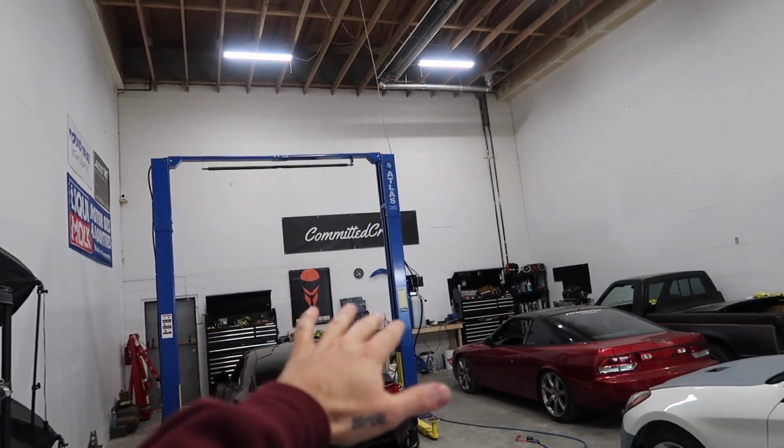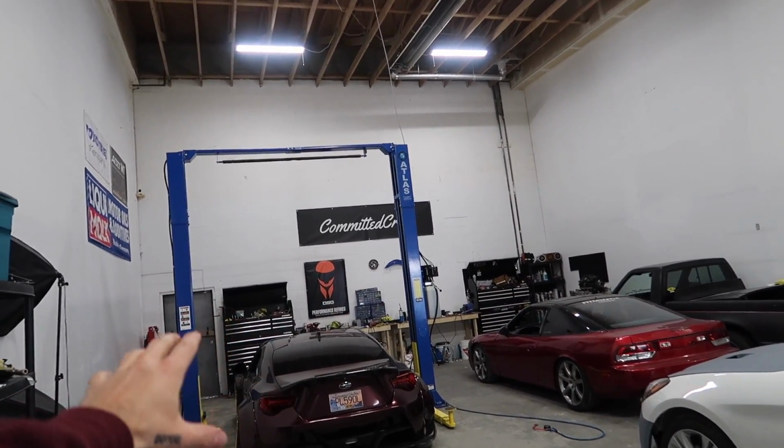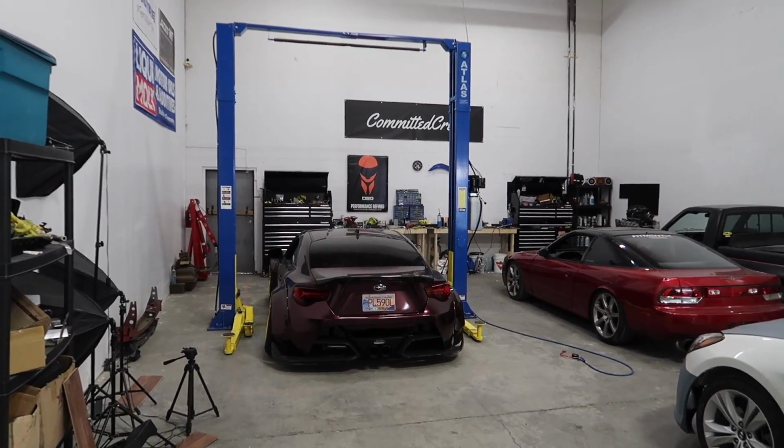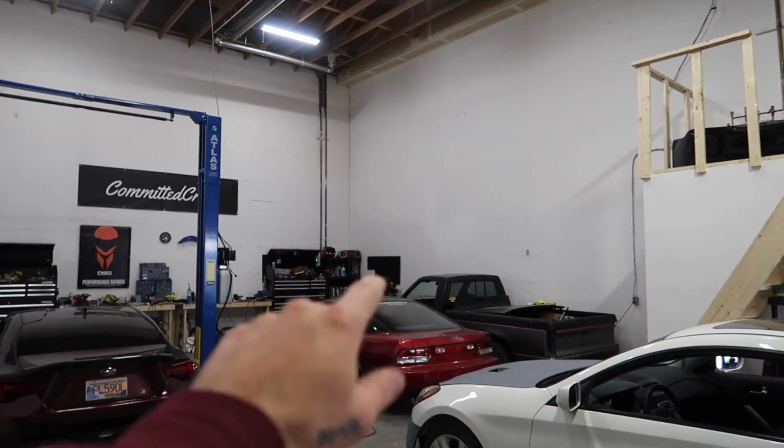Anyways, today we're back at the warehouse. It looks so much better. We spent the last day and a half or so just completely reorganizing everything, putting everything up on the loft. It's really dope. It's starting to feel really homey, which is really nice. It's still extremely messy over here on the tool bench area, because I was gonna do that today, but I decided I want to work on my car instead. I don't want to clean up anymore. I'm bored of that. But we have the ability to get 3 cars across again, which is really nice.